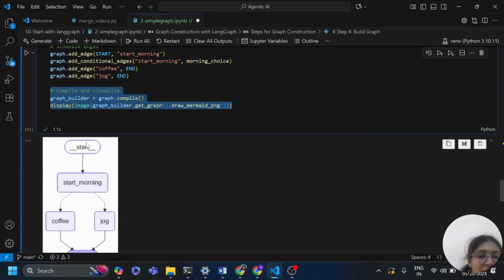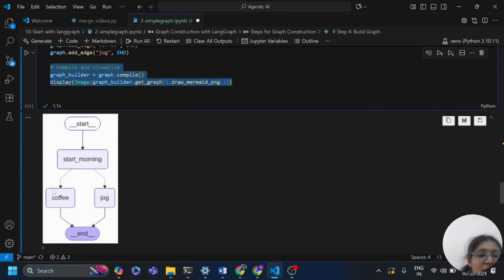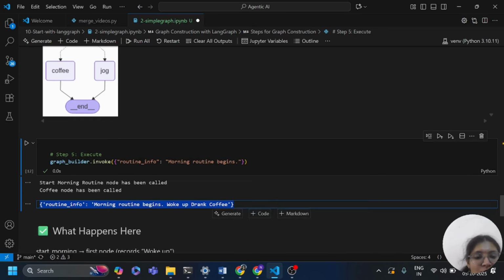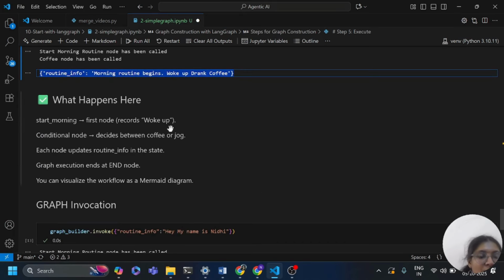It will start morning. If you want to take coffee, then it will end. If you want to jog, then it will end. Now we need to invoke this. The start morning routine has been called, and the routine information: morning routine, woke up, drank coffee. I already said start morning is our first node.